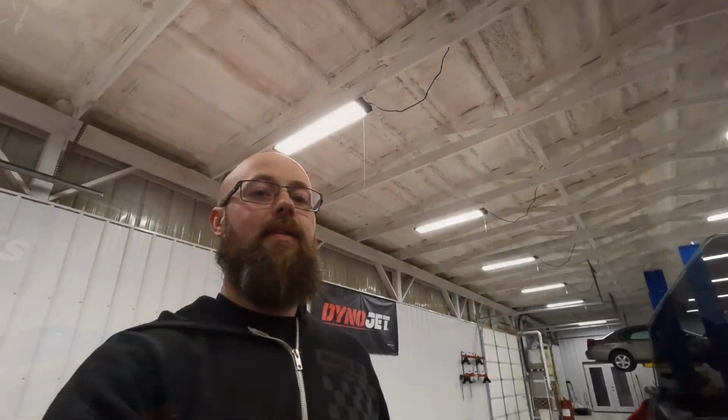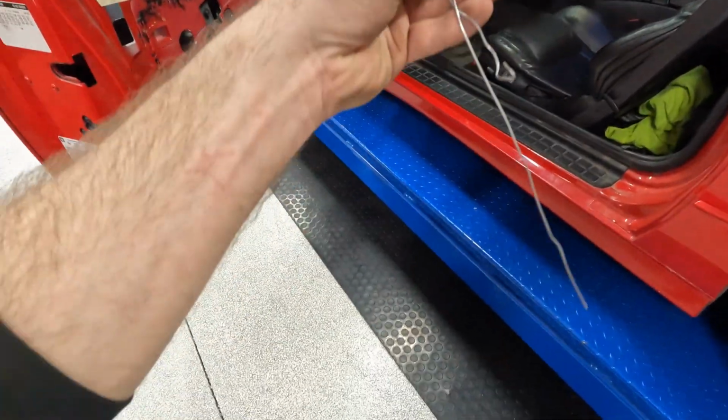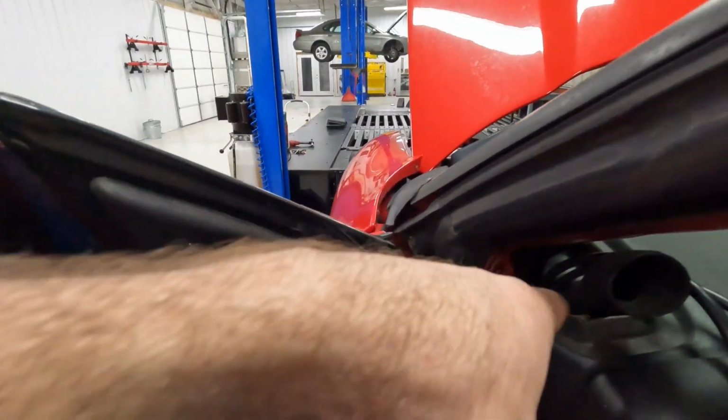All right, guys, all I gotta say is if you're working on a WS6, this is going to be your best friend. There is no room through there to get these wires, just the slightest amount of space, and up underneath the dash is even worse. But we did manage to get them up there.